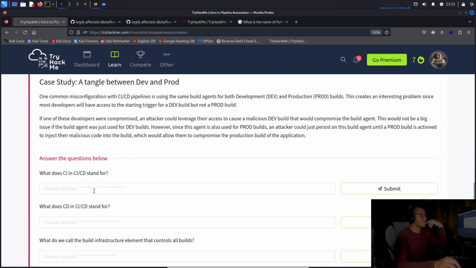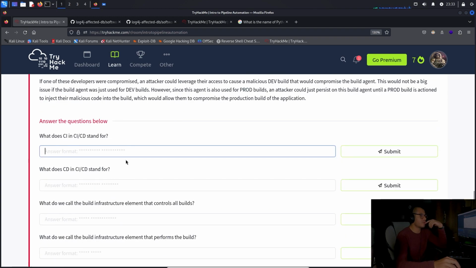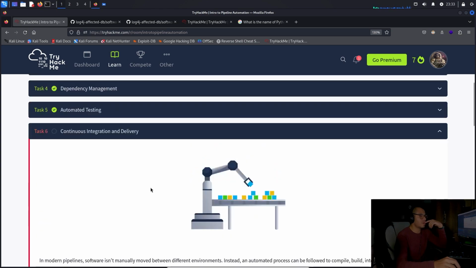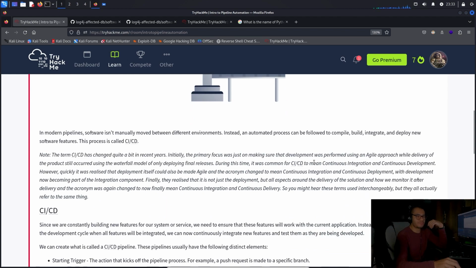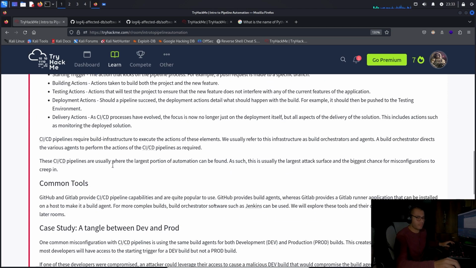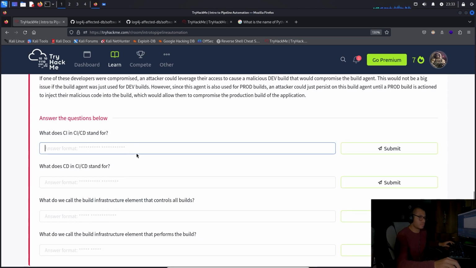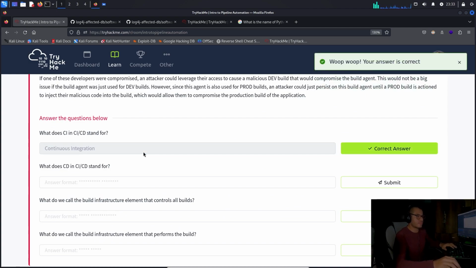What does CI in CI/CD stand for? Sorry, I don't remember. Continuous integration and continuous deployment, right? Not development, deployment. Oh, okay, but you're just asking for the first. So this should do.